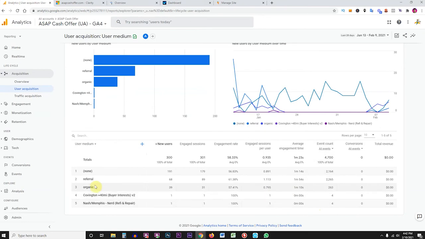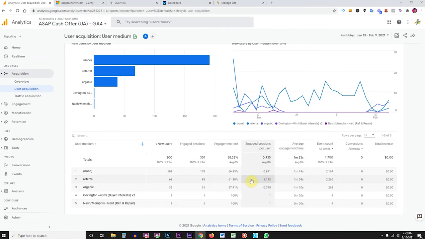As far as what you would look for here for organic, the main concern is going to be your engagement rate. So you want people to be engaged every session. If you have 10 sessions, you want preferably more than half of those people to actually be engaged, to click, to interact, to scroll. You want some kind of engagement to actually happen. Now the average time spent engaging is also important.